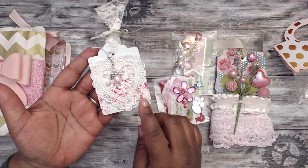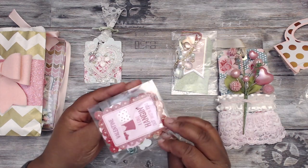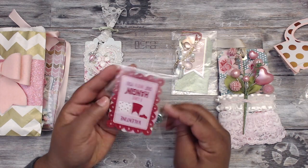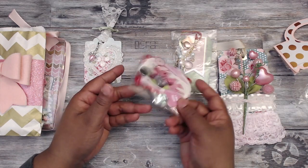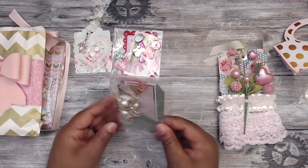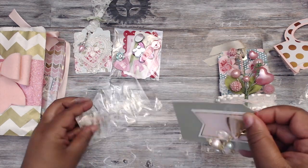Very pretty. This tag, this base tag is gorgeous and super shabby. Super cute, Carlene. And then she's included, I want to open these, some tiny gems in there. There's some gems in here and it looks like some die cuts. Some love or Valentine-esque die cuts. Super cute. Thank you, lady. And then she has another dangle in here. Two for the price of one. Wow, you guys are amazing.